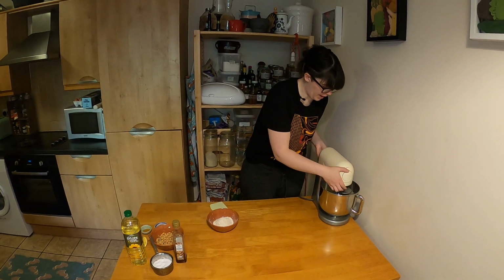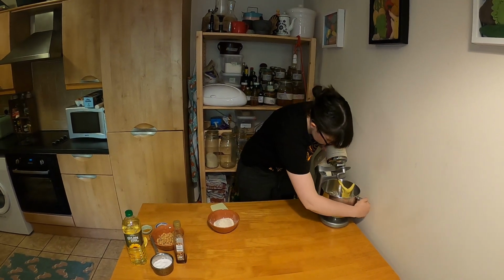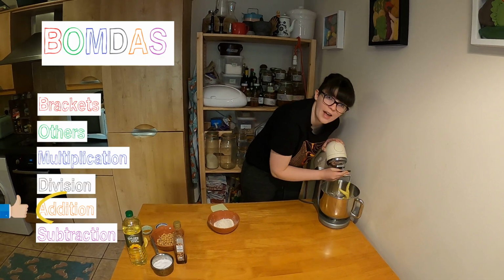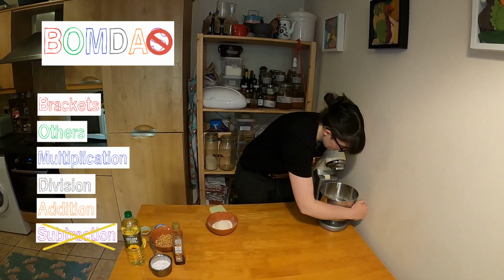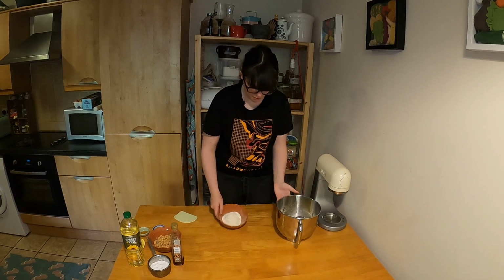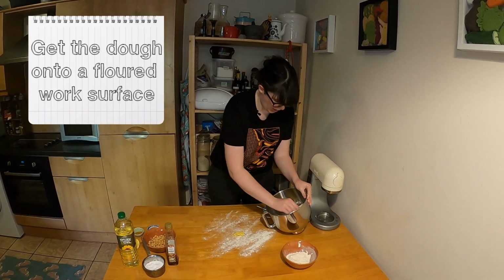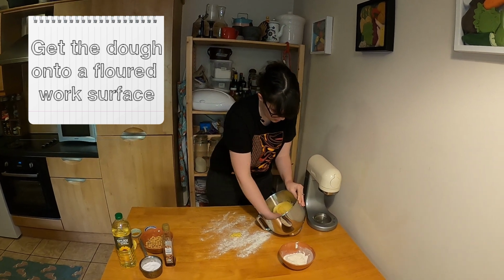Okay, so while the corn is roasting in the oven, we're going to deal with our dough here. It looks like it's a little bit wet. It might be slightly too wet, which is fine because we can always add, we can't take away. So just get them out onto the table. We've got some flour here, just plain flour that we're going to dust the table with first. Get a dough card if you have it, otherwise you can just use your hands, but a dough card is going to make your life easier.